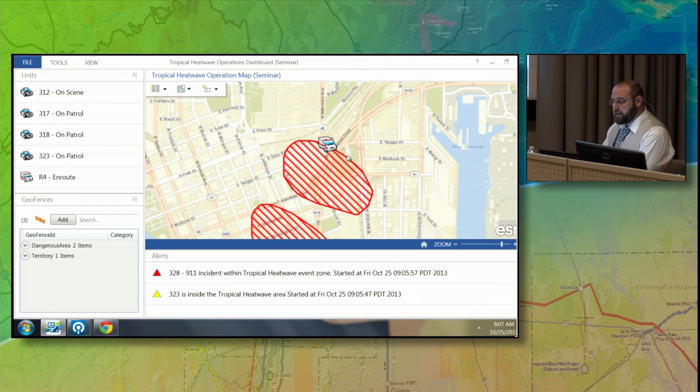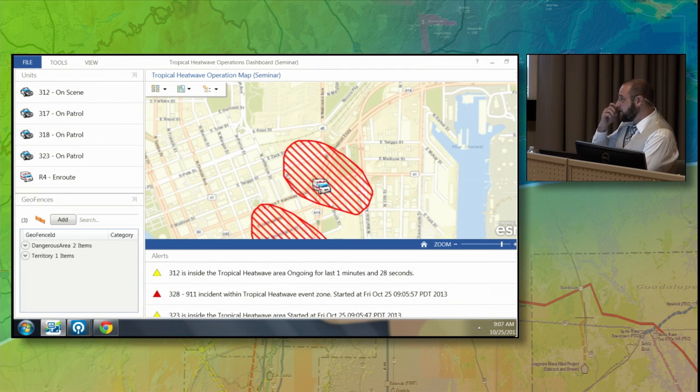And as soon as that ambulance crosses into it, I'll be receiving updates that it has now entered into a hazardous area. So I can interact directly with the information on this map to receive updates.